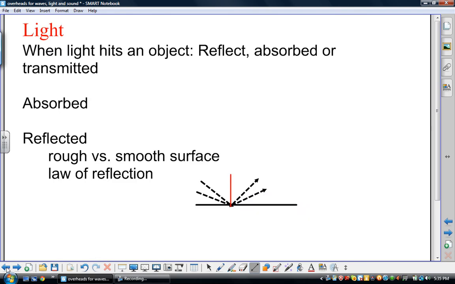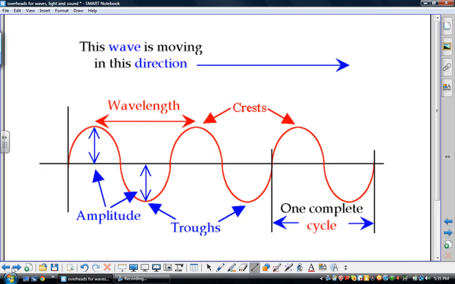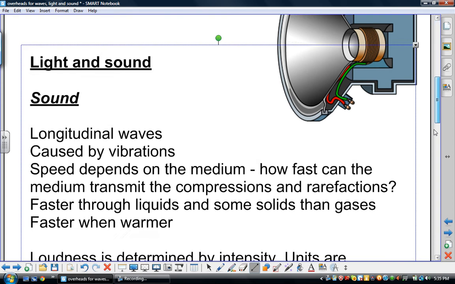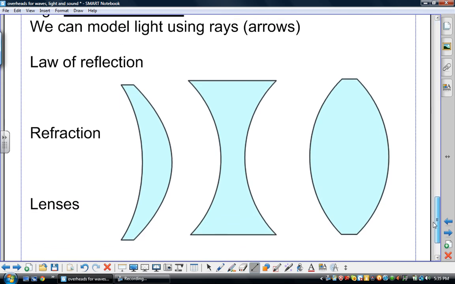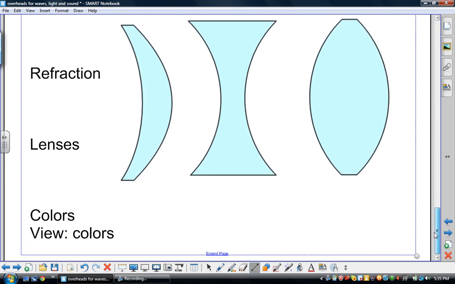Alright, let's go back to the other slide for a minute. Lenses take advantage of refraction to change the positioning of an object. There's lots of different types of lenses. We're really not going to go into detail on this in class. That would be a whole chapter in a physics class. You could have multiple weeks, even a whole course on lenses at the college level. Mirrors take advantage of reflection to change images.